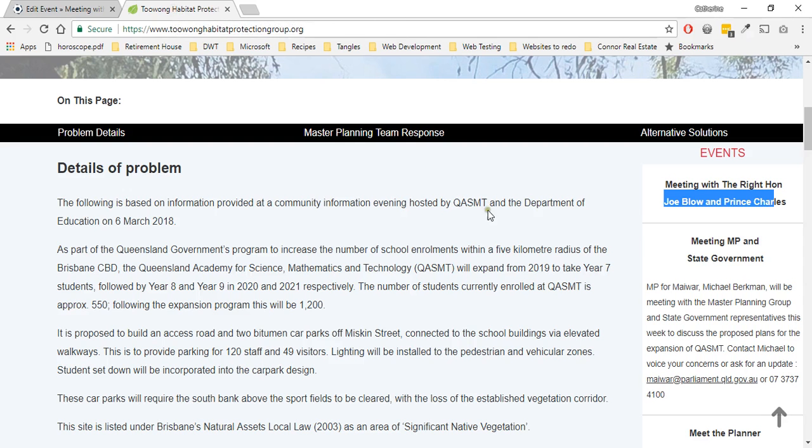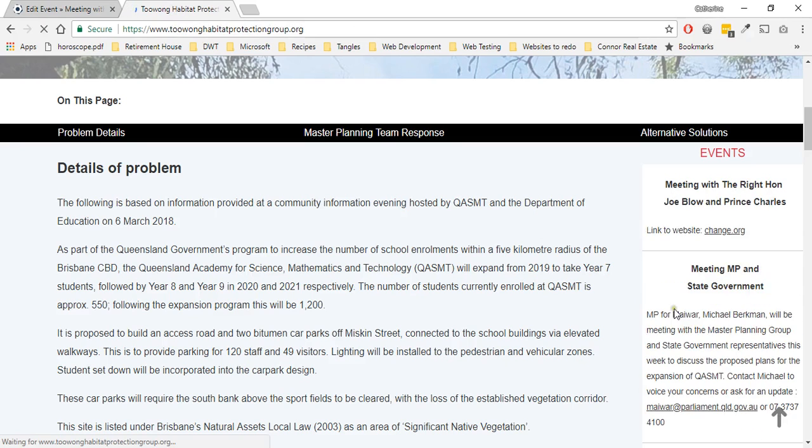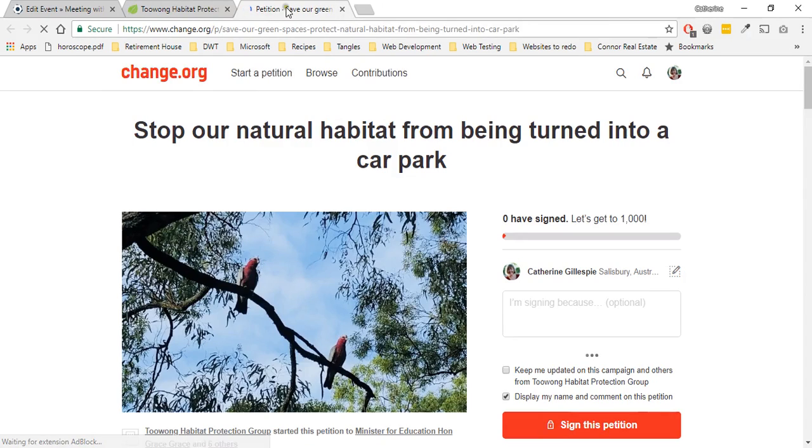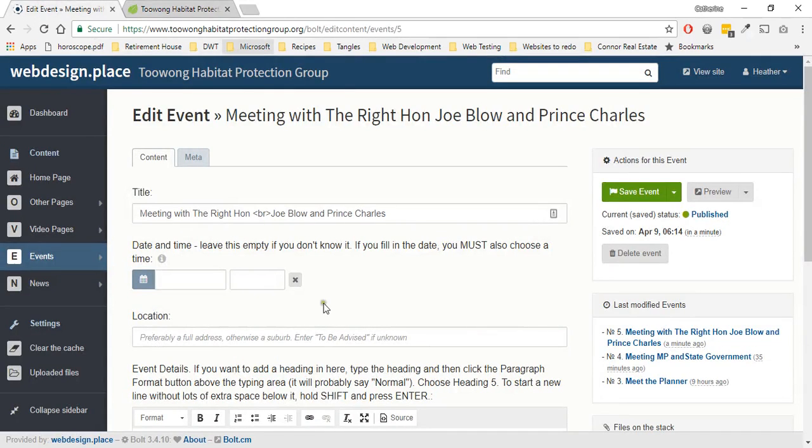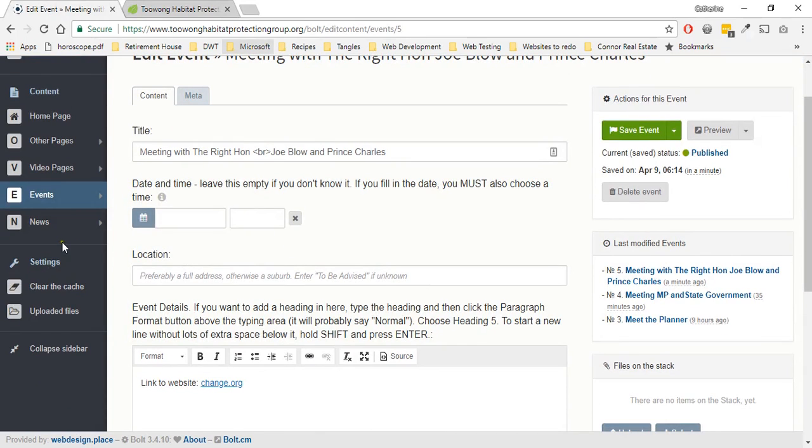We'll switch back and refresh it. So now we have our link. It looks nice. I click it and it opens a new tab and it takes us to the correct page. So that's that.